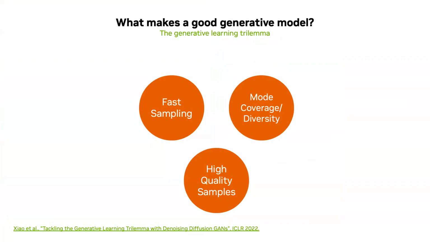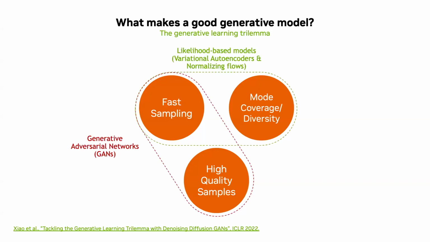So we looked at generative models and we realized that there are 3 criteria that are very hard to satisfy together with existing generative models. These 3 criteria were fast sampling, mode coverage, and high quality sampling. We looked at GANs and we said, oh, GANs are very fast. They have very high quality samples, but they miss modes by definition. We know this issue about GANs. If you look at normalizing flows or VAEs, they are very fast at sample generation. They have very good mode coverage, but they struggle with generating high quality samples. And I should start changing this slide after seeing the talk Jiatao gave on normalizing flows also being able to generate really good images now.